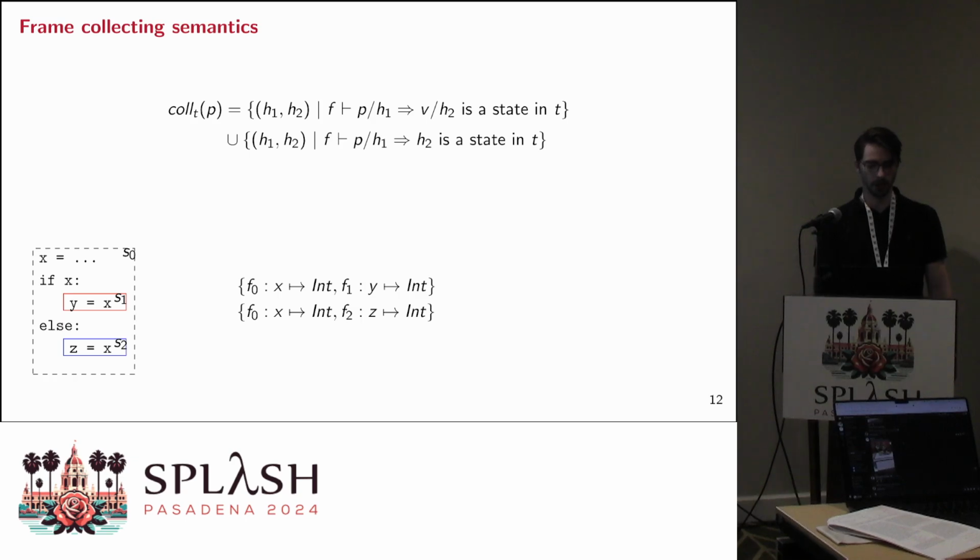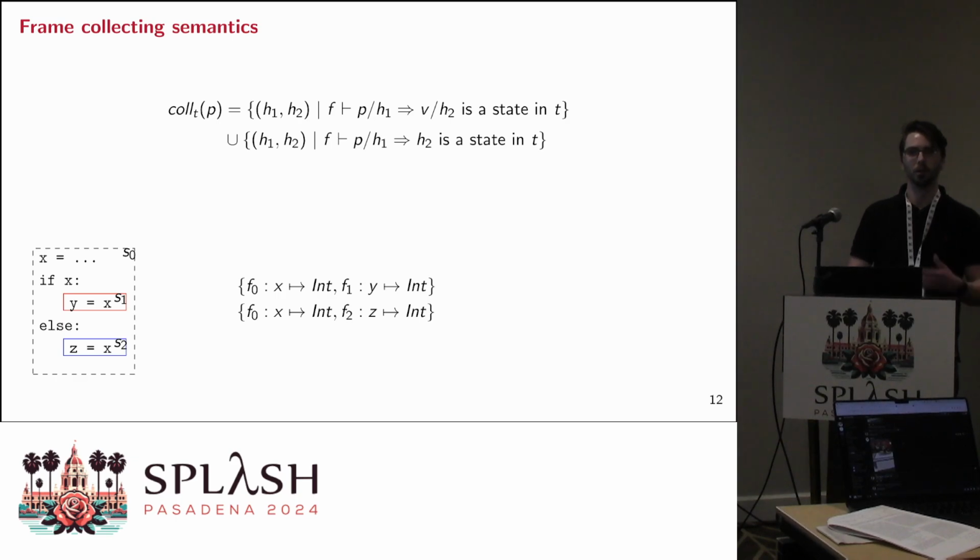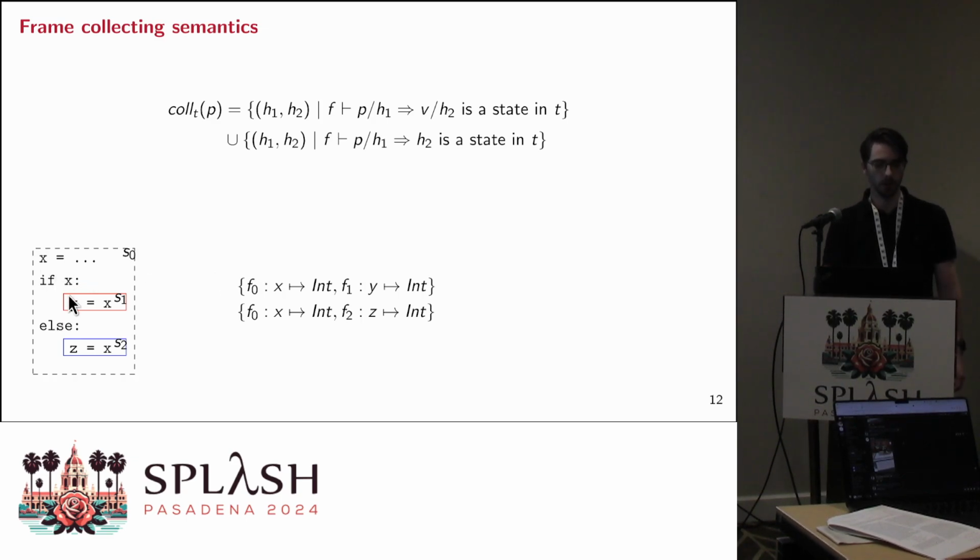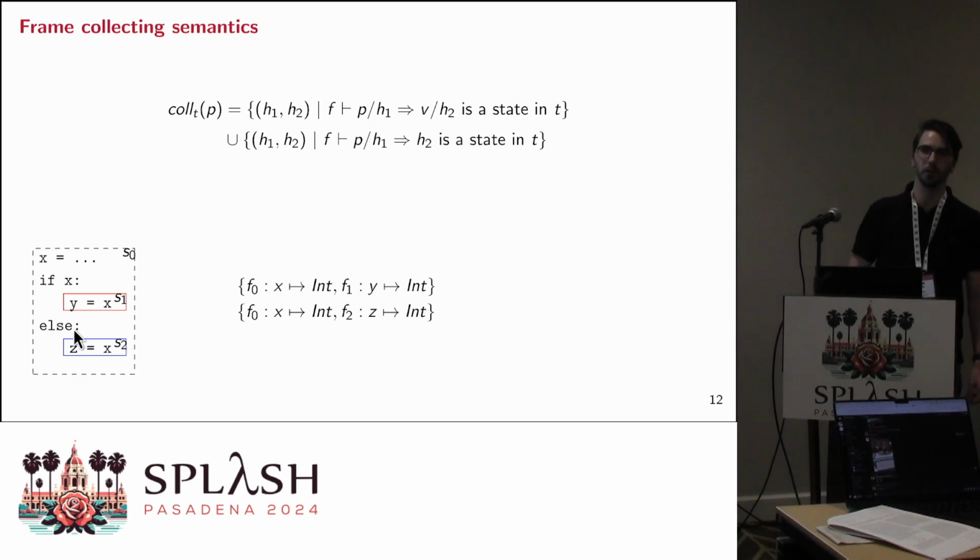So what we do is we evaluate this into a set of all seen heaps. At the end of the program, we have seen two heaps where we have a frame 0 where x points to an integer. So we use integers, that's our abstract domain. So no values, but instead the type of the value. And we have a frame 1, where y points to an integer. That is the frame that corresponds to the evaluation where the condition was true. Then we have another heap where we have a frame 2 where z points to an integer. And that corresponds to the evaluation where the if condition was false.